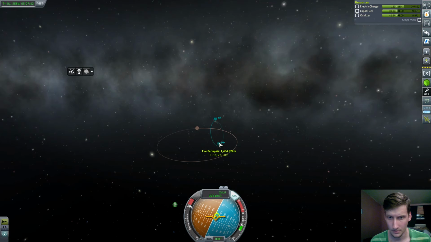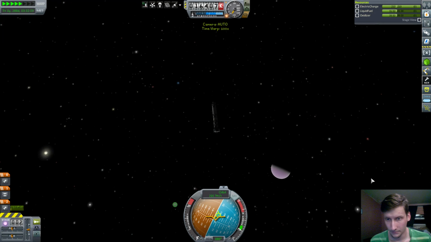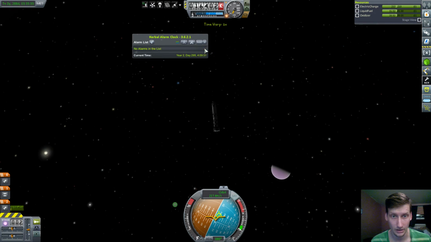And I don't know the high end of this, so we're going to go ahead and go to right about there. Eve is a heavier planet, so I'm thinking maybe it has a higher height to it. Ah, that scatterer thing's still there. Okay, come on, just stop it, you friggin' Kerbal alarm clock. Bug off.